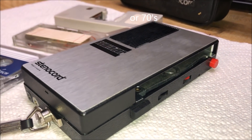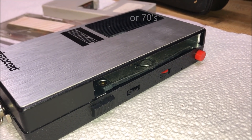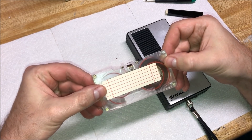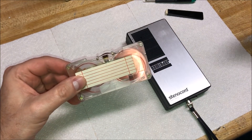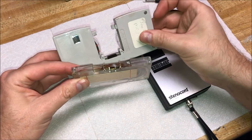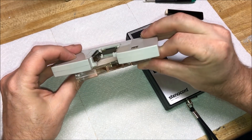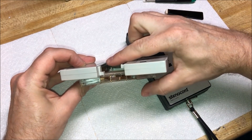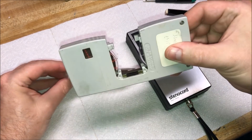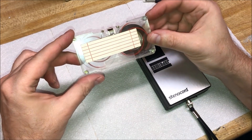Our cartridge goes right there on the right in that slot. Now the interesting thing about this cassette is that it's very much like the EW3 or the one from Grundig — they're very similar. What makes them similar is that they both are using rim drive, and the rim drive is actually on the reel of the cassette. Just like you saw in my previous video, this one is also a rim drive cassette.